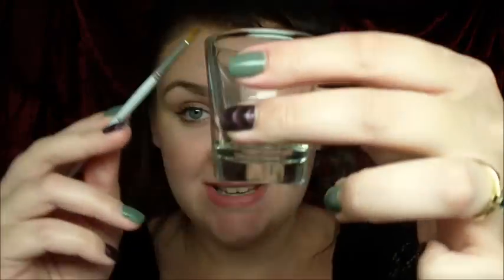With the collodion, although I'm putting it around my mouth, you have to be very careful not to put it too close or really into your mouth because it is harmful if swallowed, so just be very, very careful with it. So to apply, I'm just using an art brush. Don't use a good brush because this stuff will get into your brush and really wreck it if you don't clean it right away. So this is just a cheap brush I got from an art shop, and I've decanted the collodion into a little glass.